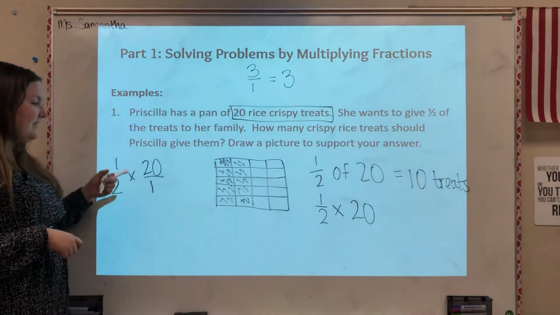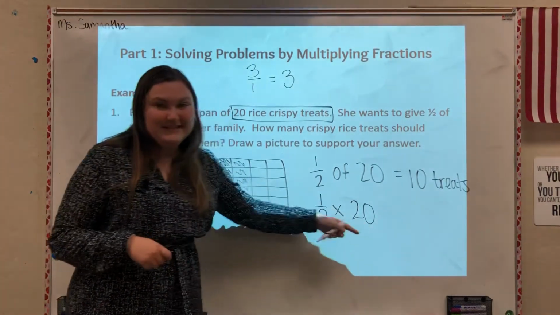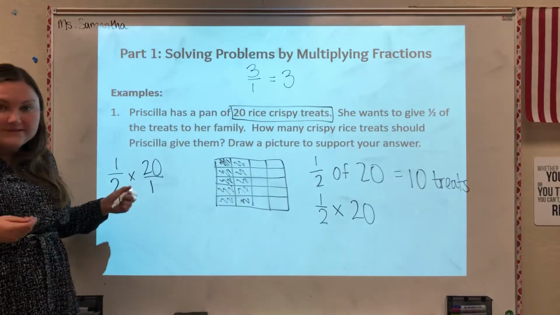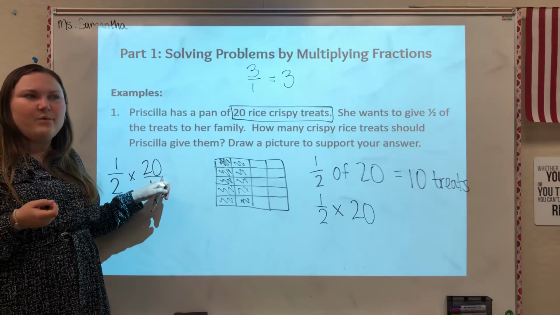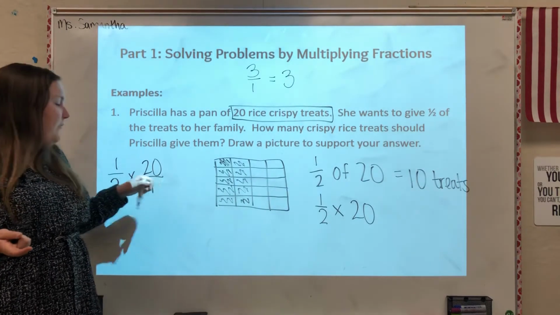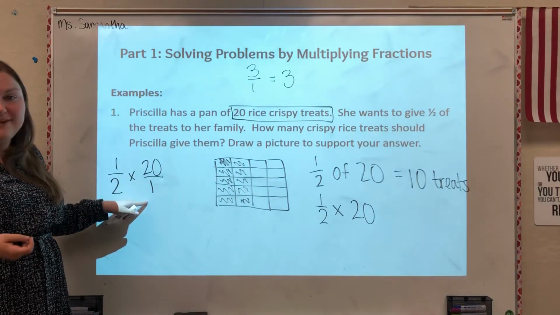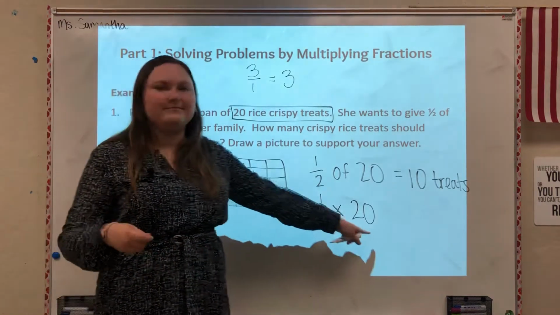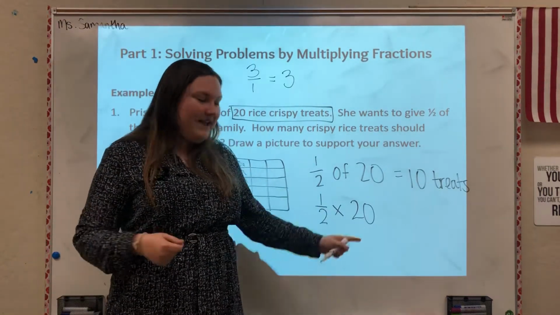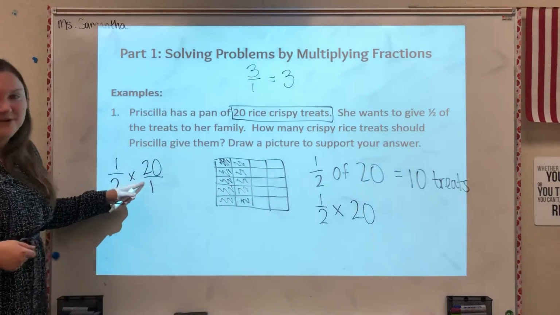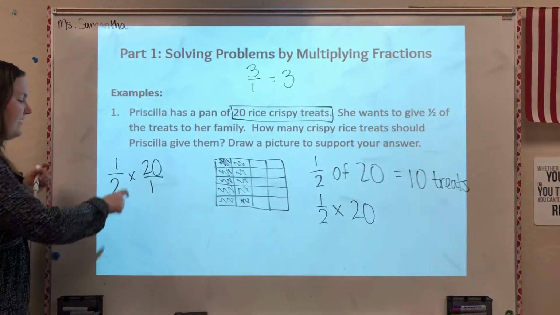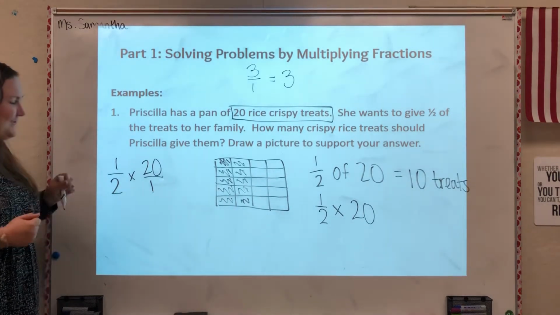There's a couple ways you can figure that out. You can reason it as, well, 20 is the same thing as having 20 wholes if you're reading it like a fraction. Or remember, we saw this fraction line when we were learning about division. What this is saying is 20 divided by 1, and 20 divided by 1 is 20. Either way, if you are ever trying to make a number look like a fraction, you want to put that number over 1.